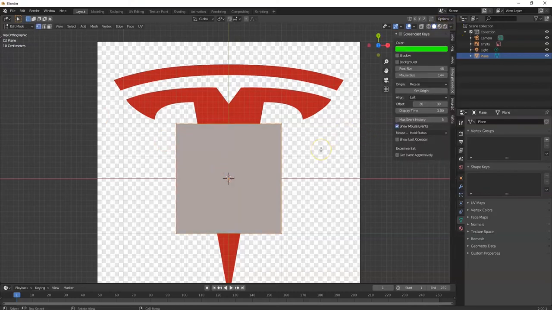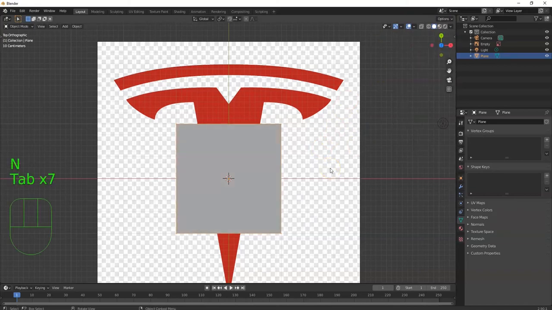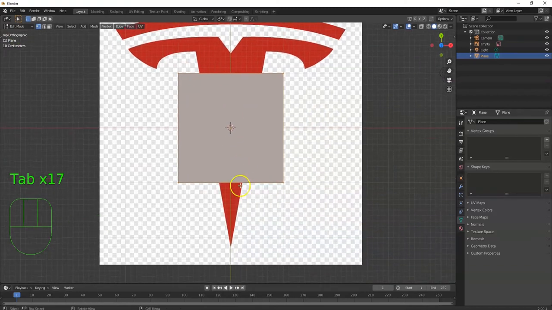And let me bring up my screencast keys here so you know what keys I'm hitting. There we go. So I hit the Tab key there, to toggle between edit mode and object mode. All right, and make sure you stay in top view when you're doing this, because if you go off a little bit, the bottom surface or the top of your model is not going to be flat. So you want to make sure you stay in top view.